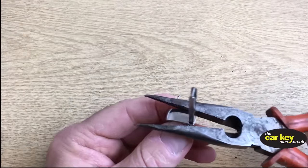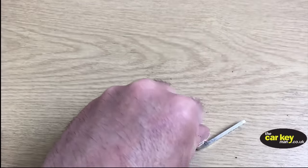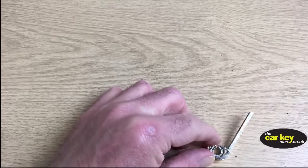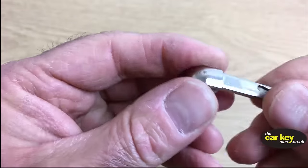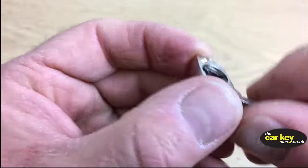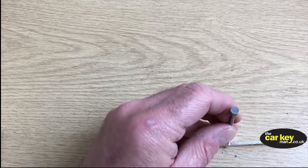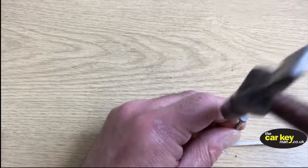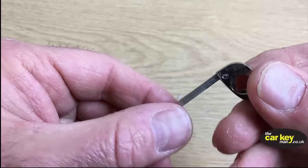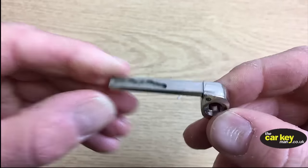And then we just need to finish it off. You're almost there now, you see? If it was me, I would just get your hammer, if you can, and finish it off. The important thing is to make sure there's nothing sticking out. If there is anything sticking out, then the simple thing is just to get your punch on there and tap it down, because what you don't want is anything sticking out. Great stuff. So that's all smooth. And that really is the most difficult part of this job done.